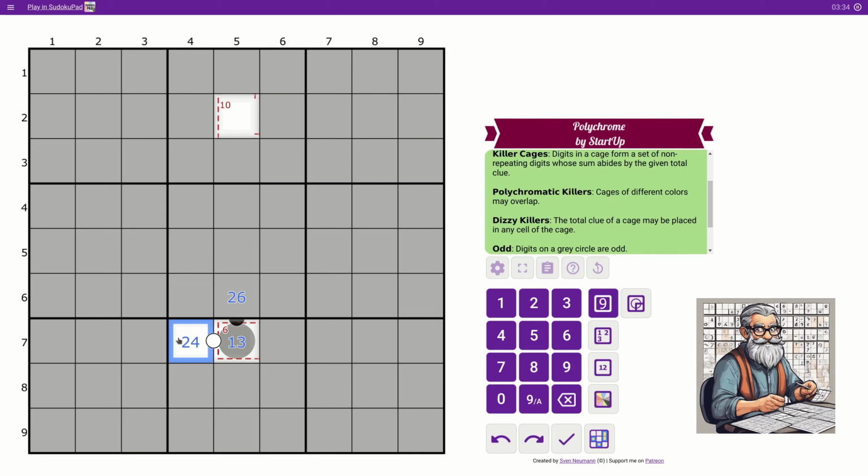Anything else I've missed? We can have 3, right? And then 1, 2. Yeah, I don't see why not.